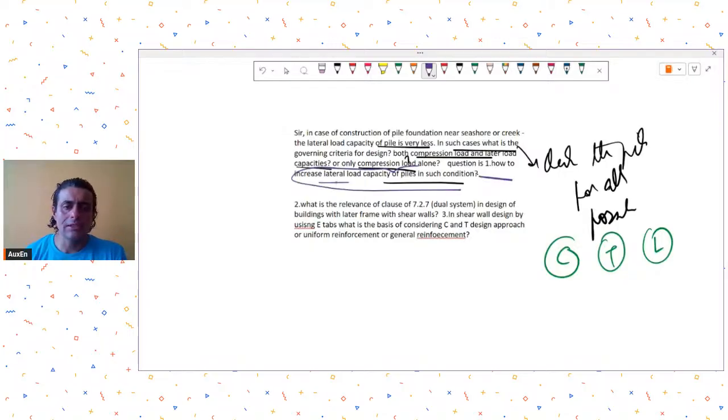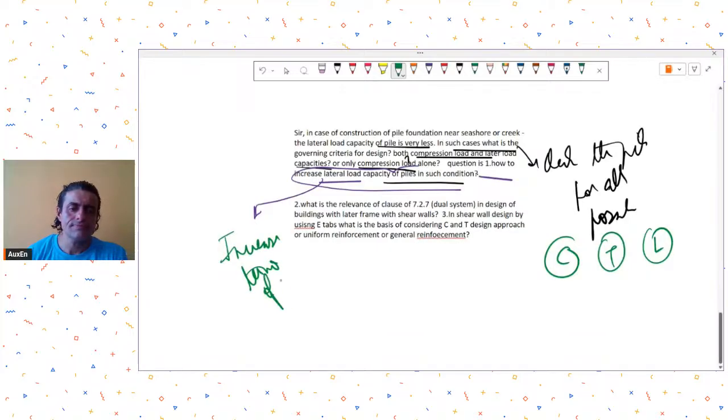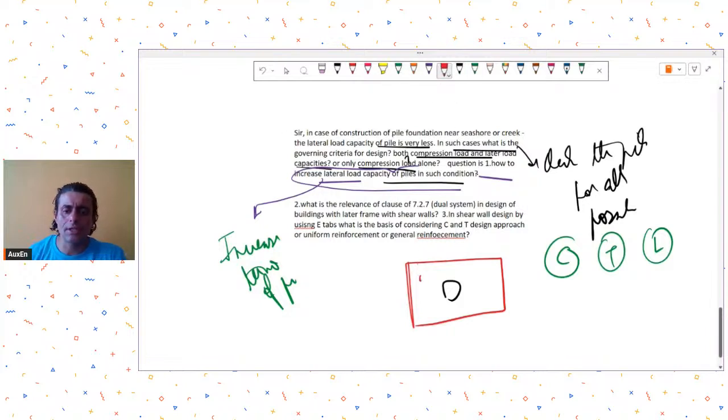How to increase the lateral load capacity of piles? See, directly you cannot increase the lateral load capacity as such. To cater to the lateral load, maybe you have to increase the total number of piles. That means, suppose whatever your structure was, you are requiring, let's say, 4 piles, and in 4 piles compression, tension, etc. was getting satisfied. But because lateral was not getting satisfied, maybe you will have to add more piles just to satisfy the lateral load.